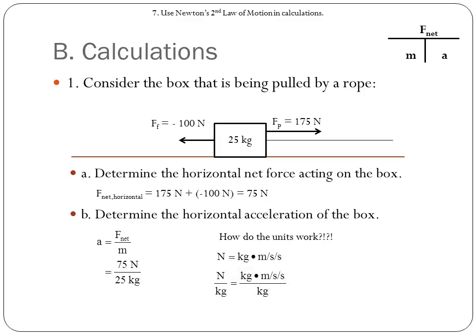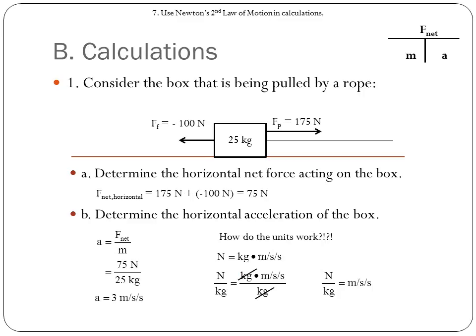Now ask yourself, do any of those units cancel? If you look at that, you'll see, well, of course they do. Kilograms appears in both the numerator and the denominator, so the kilograms cancel. What are we left with? A newton divided by a kilogram is a meter per second per second, and you will recall that is a unit for acceleration. So my answer here, 75 divided by 25, is 3, and my unit is meters per second per second, which is a perfectly good unit for acceleration.